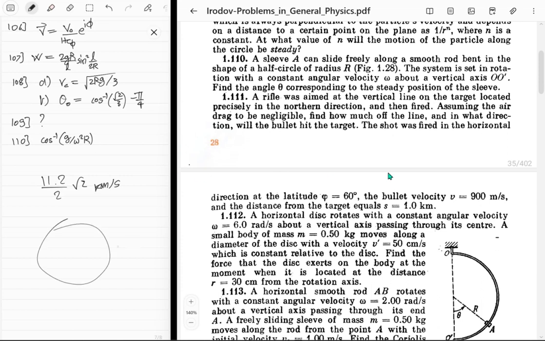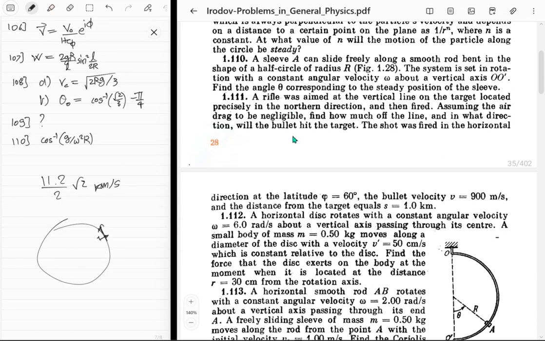So this is the Earth. The bullet is fired like that. Gravity is acting in this direction on the bullet. As soon as it's fired, for some time it will go, because maybe its height is a bit more than the ground height. But think about it, it has to travel about 1 kilometer, so that's in 10 upon 9 seconds. The only way to make sense of all of this is that the bullet's height must be a little more than what it actually is. It's not supposed to be capital R, it's supposed to be slightly more than that. That's the only way that we can actually solve this.